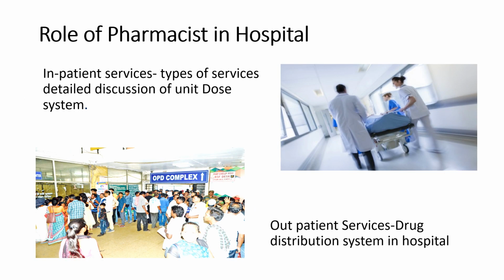Now, the different roles of the pharmacist in the hospital. First of all, inpatient services, which include types of services and a detailed discussion of the unit dose system. We know that pharmacists are involved in drug distribution and compounding of the particular drug which is prescribed by the registered medical practitioner.